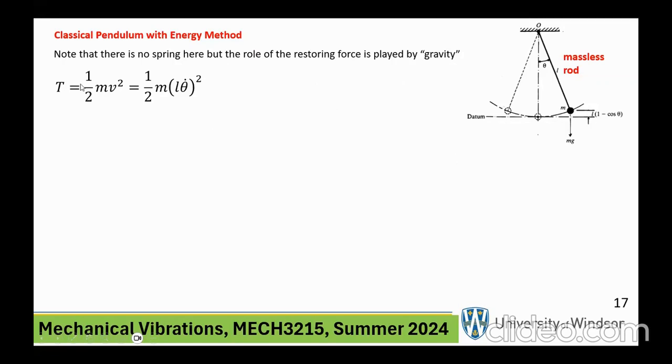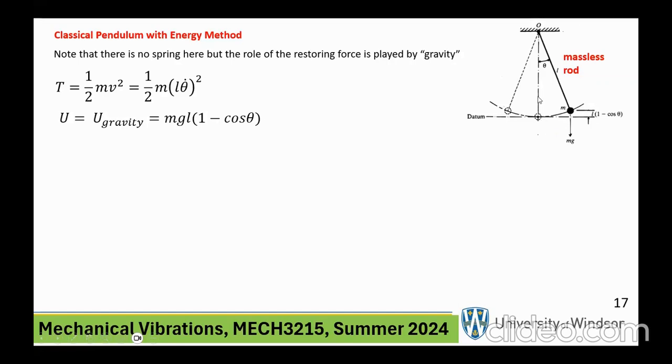First of all, as far as the kinetic energy is concerned, it's 1/2 of mass times velocity squared. Now, if I use theta as the angle, as the coordinate here, then the velocity of this point is going to be L times theta dot. This is from basic dynamics. The potential energy loss is only due to gravity. And of course, if it goes up, it gains potential. If it goes below the datum, it loses potential. So this height is L times 1 minus cosine of theta, remember this whole thing is L.